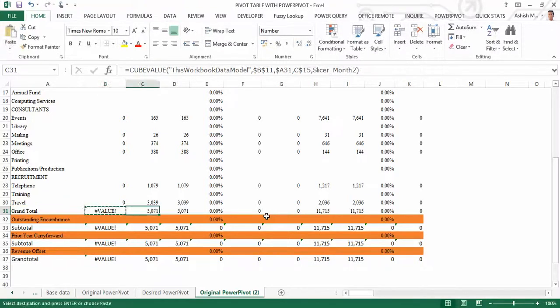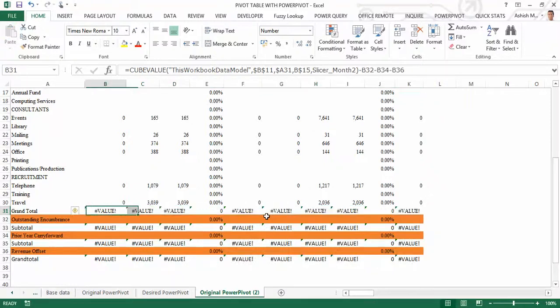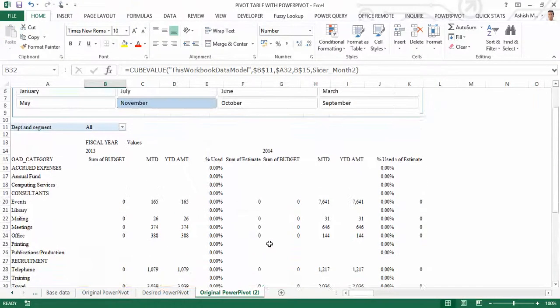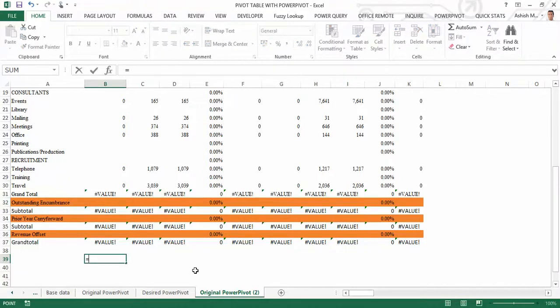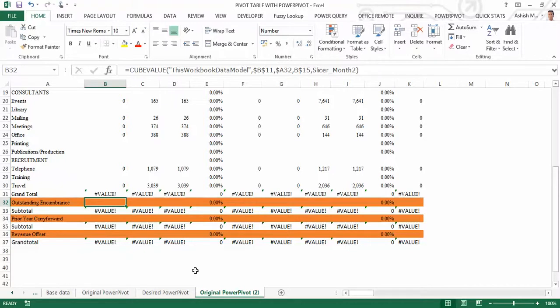So we'll see why that's actually coming in a while. If I copy this, paste this to the right hand side over there, I get value errors all across. So let's just see what the problem actually is there. Now, this looks like a blank cell, but let's see whether it is indeed a blank or not. To just check, if I do a this plus 1, I get a value error over there, which means this is actually not a blank. This has some other character in it.